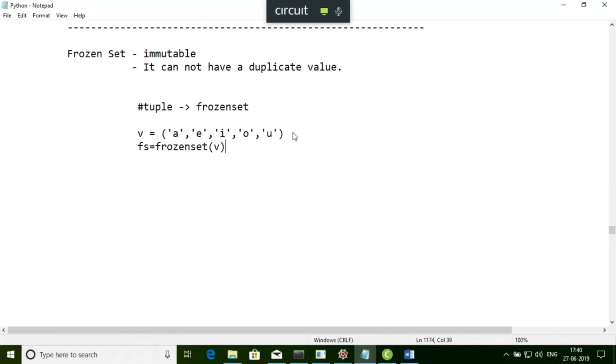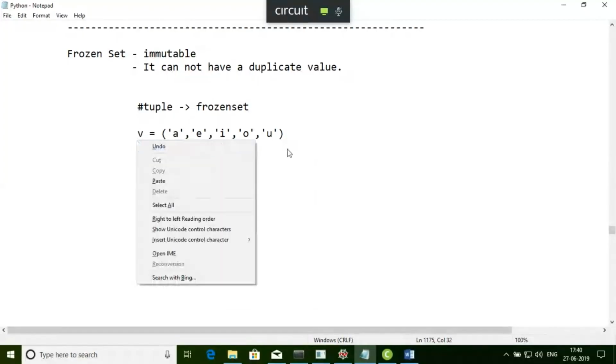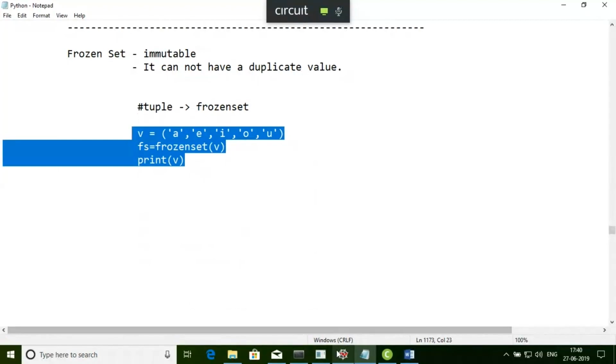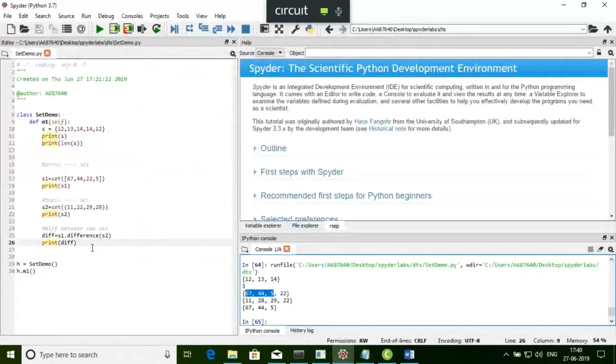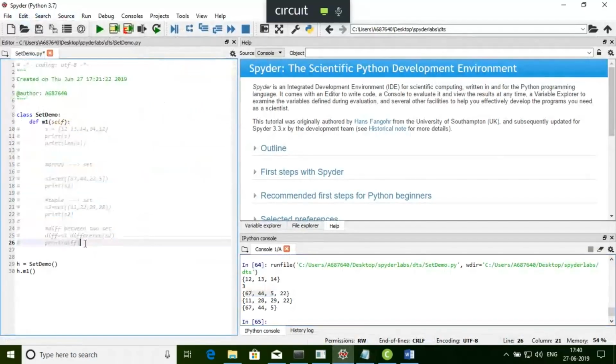Then you just have to print it. It should be like this. Let me check if it's working or not. Now in this example, I'm creating a frozenset from a tuple. So let's see how it is. Same like earlier, but disable all. Okay. So just save it and execute.